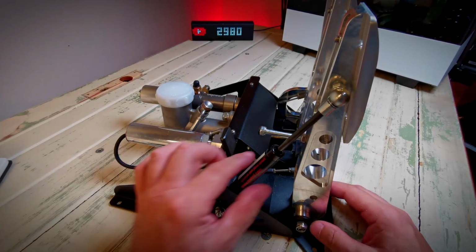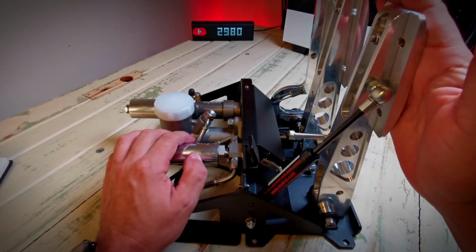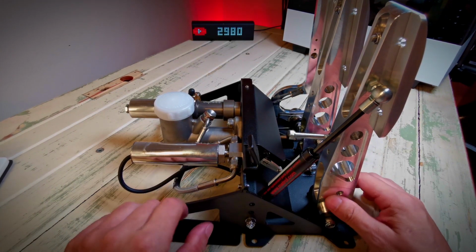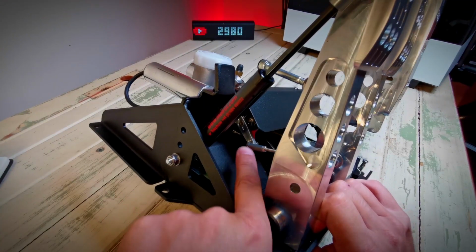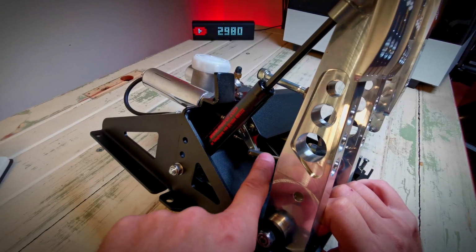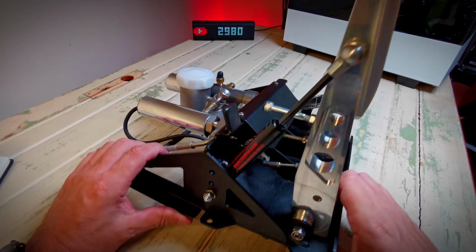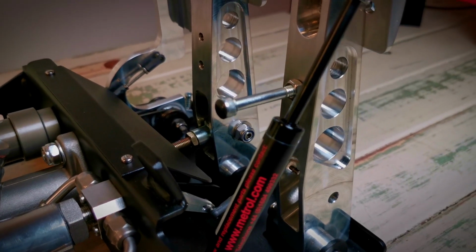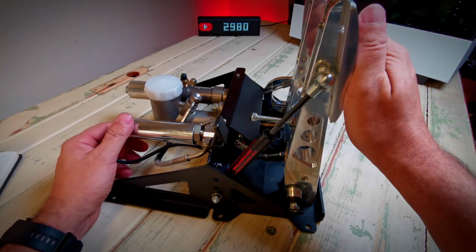Right, onto the clutch pedal. Now, the clutch pedal is quite funky. So we've got the same 6061 aluminium pedal, really nice and solid. It's running much like the throttle pedal, so it's running from a potentiometer as well. So the same setup with that beautiful little radius arm. I don't know why that's fascinating me so much, but it's just so dainty and pretty. Then we've got a gas-filled damper on the side as well to give it the clutch pedal feel.